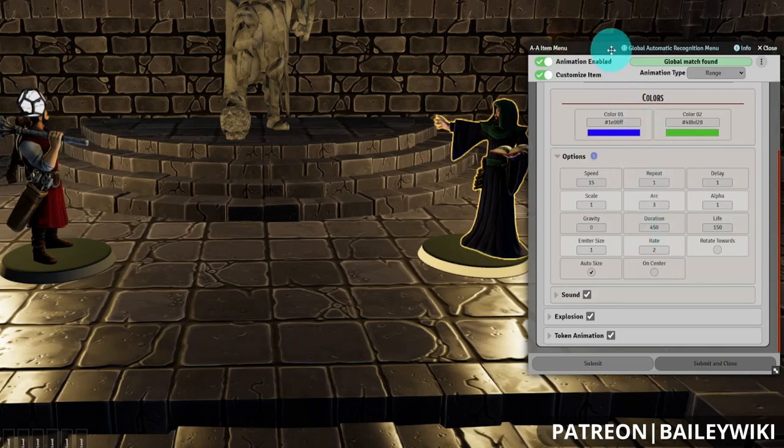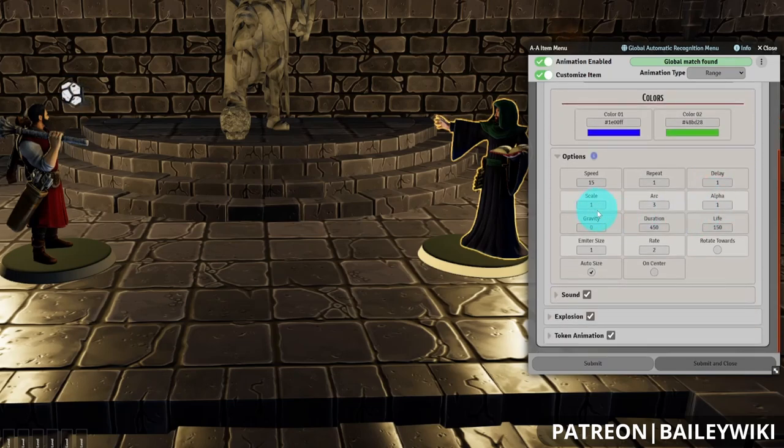There's a lot to these different options and you can really customize them heavily. So check out our previous videos on automated animations in 3D Canvas for all of those effects. As a quick rundown, speed just affects how fast things go. Repeat is how many times you want this to repeat. Delay is going to be how long to wait after certain effects. I suggest you generally leave these alone as the timings are a little precise with these pre-configurations, but feel free to dive right in.